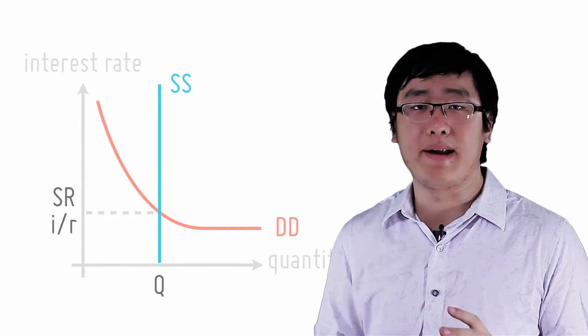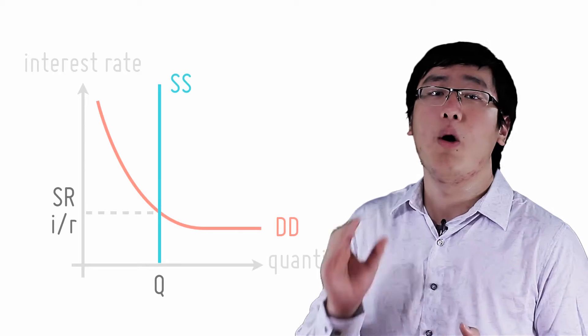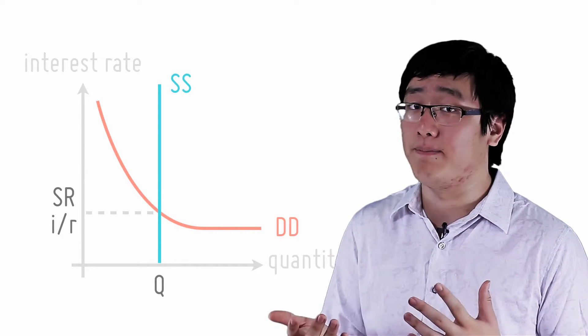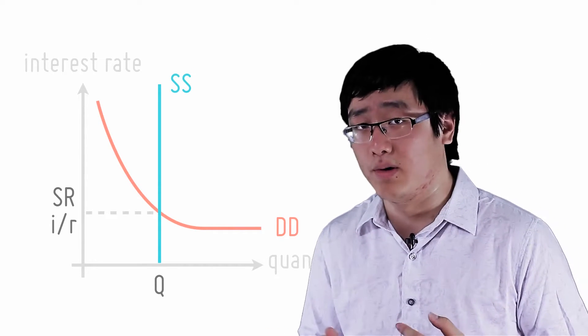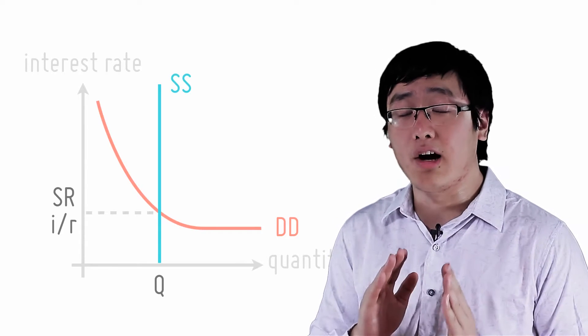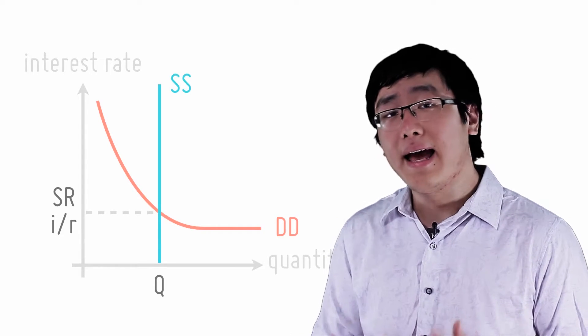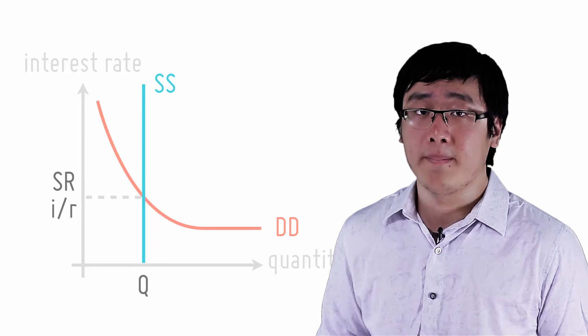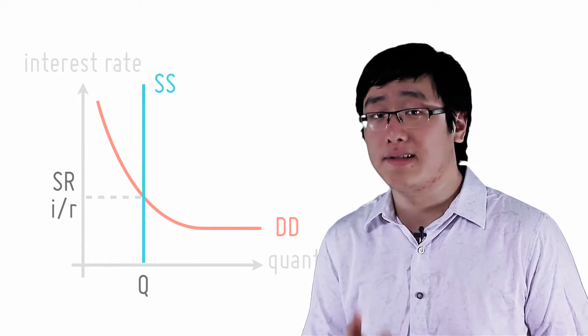People take note that money supply causes inflation. This means that while they see much more money circulating and probably much more money in their wallets, they know that it costs more to buy items. Hence, the actual prices of items are still the same. The real money supply is still the same.